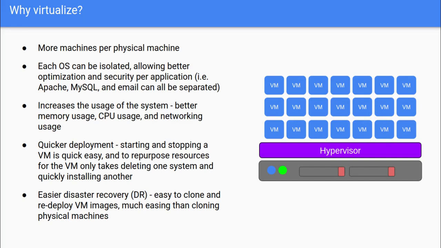And the best way to make use of that, because the base unit cost for a server motherboard and the power supply and all that is a fixed cost. And if you get a bigger system and you deploy virtualization, you're getting a much better bang for your buck, much better usage from the system. You're also going to have quicker deployment because with virtual machines, everything is essentially a virtual machine file, a VMDK on VMware or QCOW2 on KVM or OVA on VirtualBox, etc. You'll have these little image files, and I'll show an example of that in a minute. And you just start the VM and it will start right up.